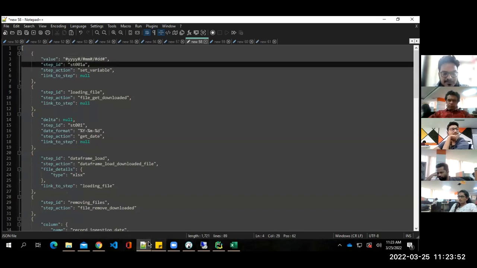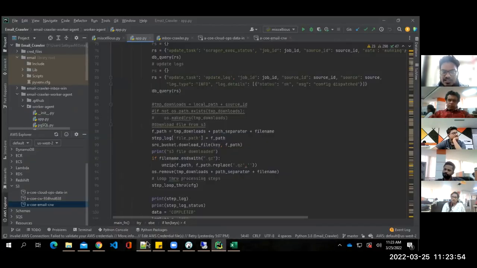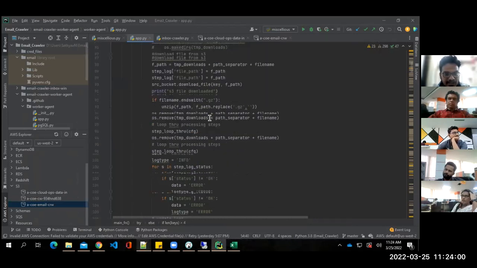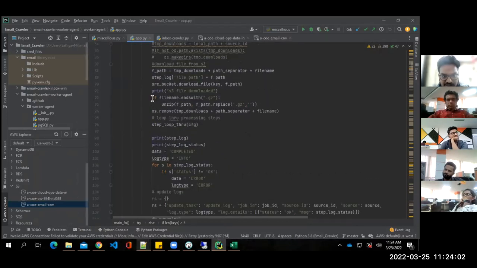In web crawlers we do not use Lambda actually. They won't, but I'll just explain it to you. This code is already there in Lambda. It is just picking up here. You can see this will be removed when it has been unzipped.